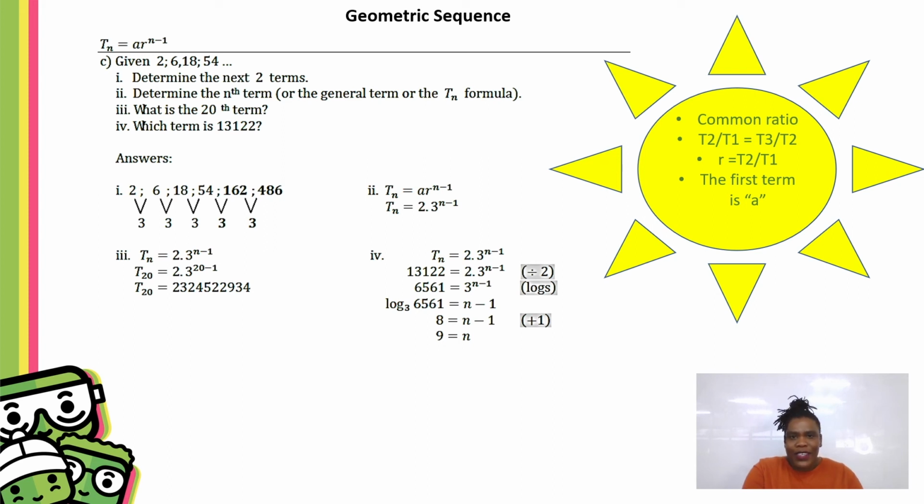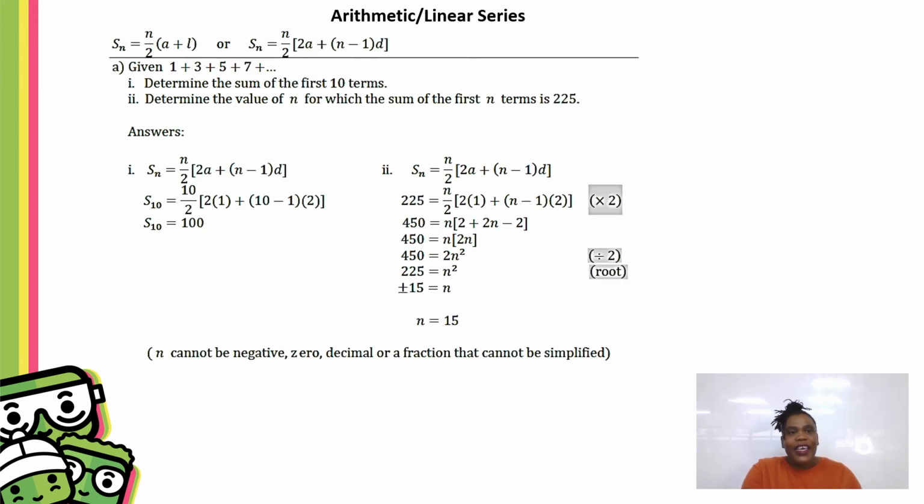You know what is needed. You already have everything you need. You just need to trust yourself. Use what you have to get what you need, right? And then the second part is series. Series, similar to sequences, it's just that now you have pluses. It's the same thing. You have the formulas. All you need to do is know what to substitute, where to substitute it, when to substitute.